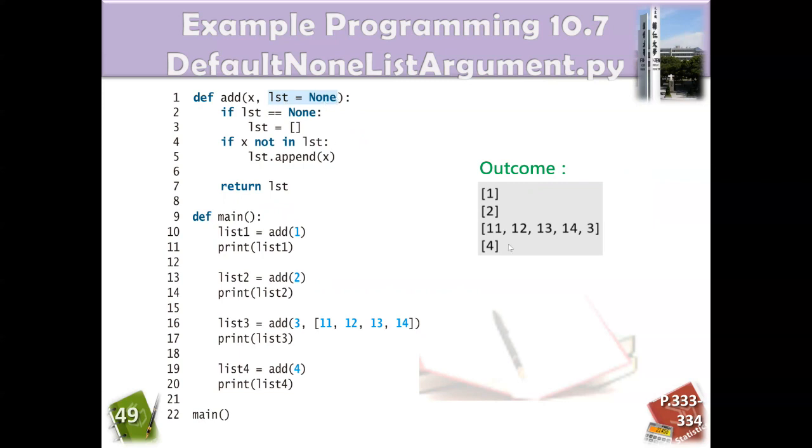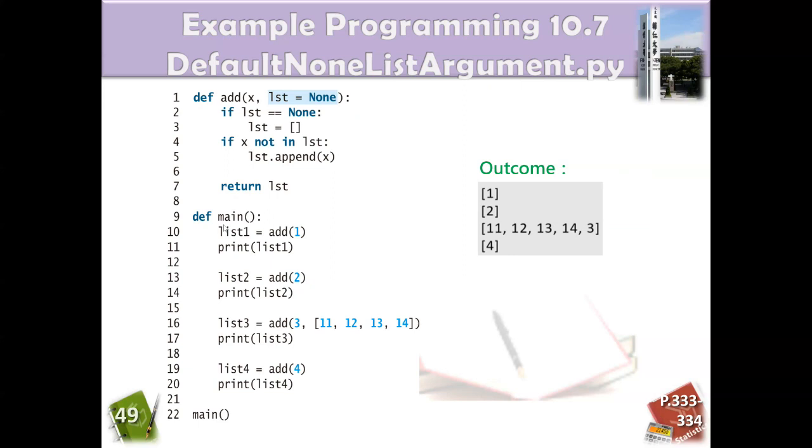Default is none, so it will not continue. It's just independent, it will just not restart, right? It just has 2, and if you have your list, then you just append it. Otherwise, if you do not provide any default list, it means this is none, it will become empty.